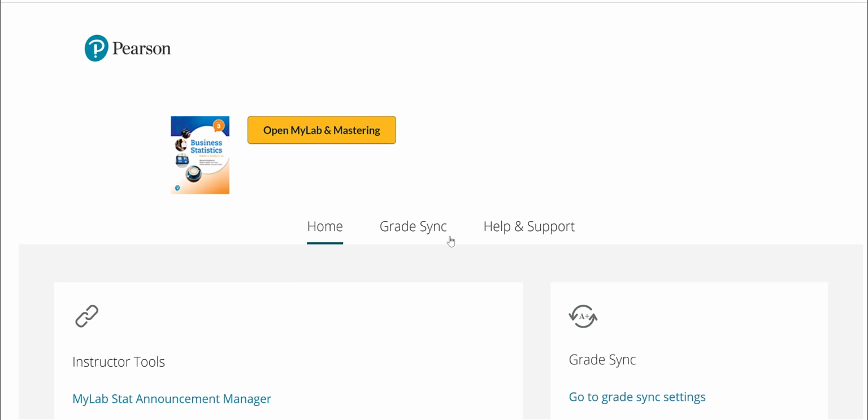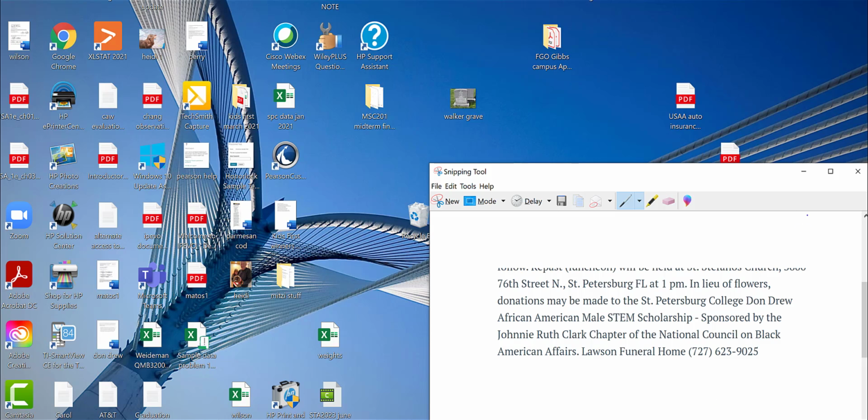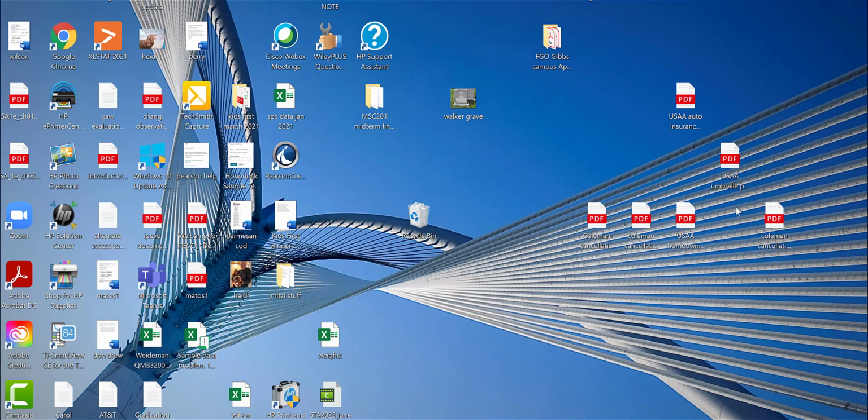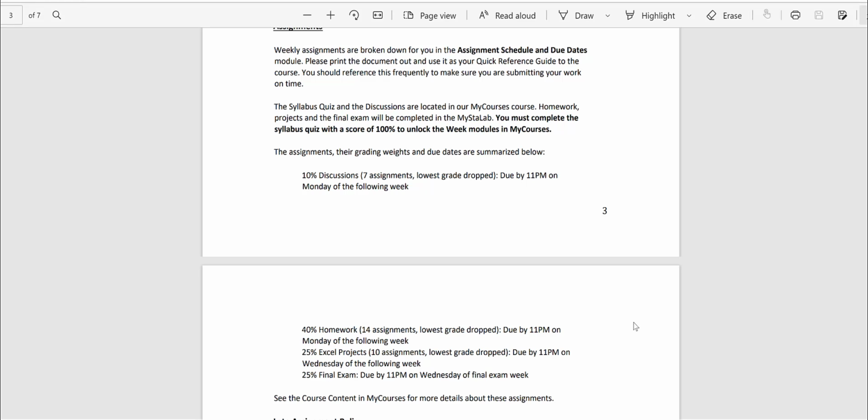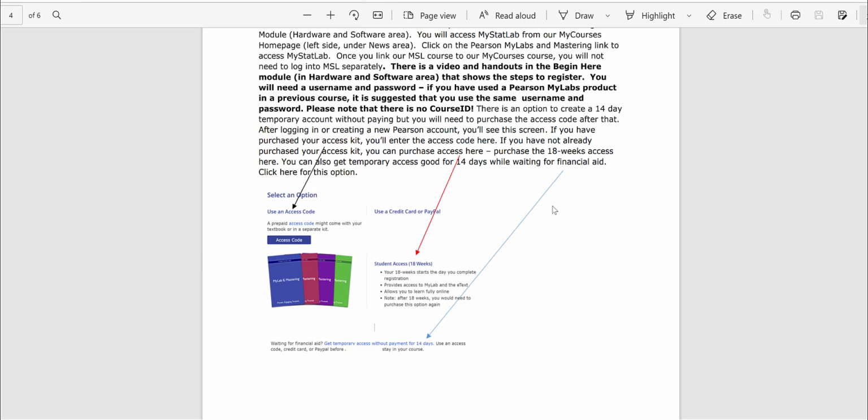And I can't show you the actual login process here because I'm not really a student, but when you go out here, you're going to click on this tab here, and I'm going to pull up the handout that I have for you. I can just find it here. Nope, that's not it. I thought I had it opened up. Here it is. Oh, that's not it. Hold on a second. Here it is.